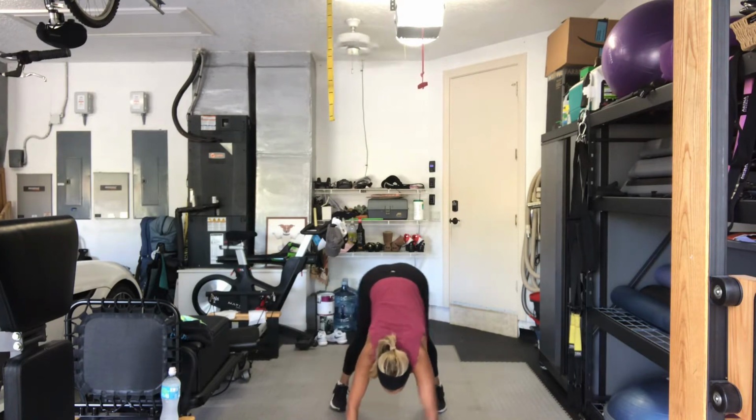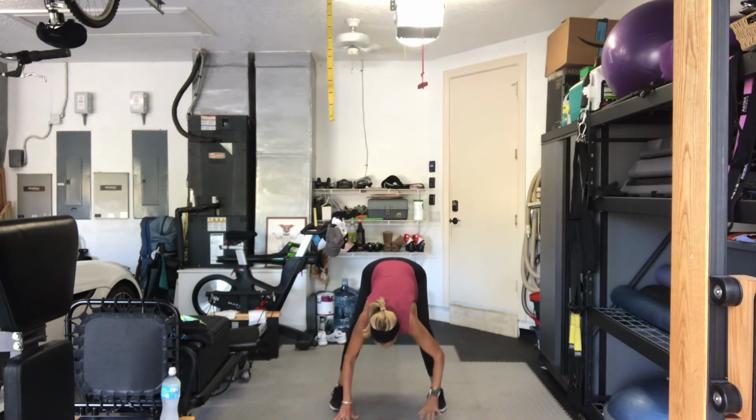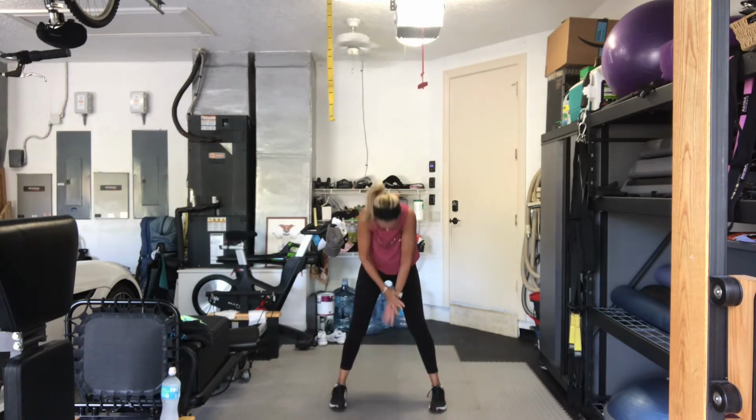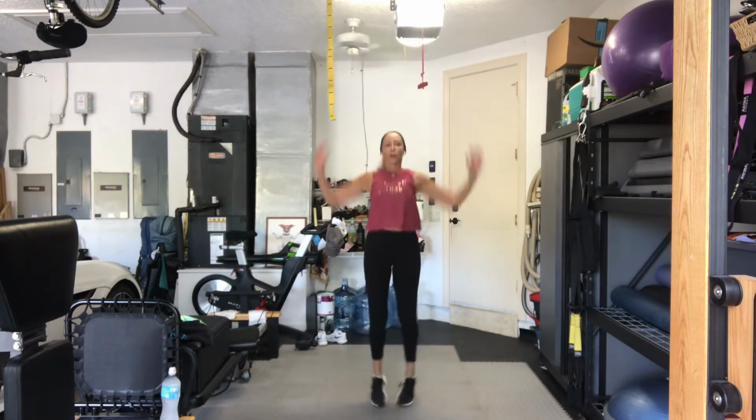Hips up, walk your hands back to your feet. Take a hold of your toes, look forward and start to lengthen your legs. Bring your collarbones and chest forward. Exhale, fold in half. Roll up through your spine. Give me some jumping jacks here, all the way up and down.